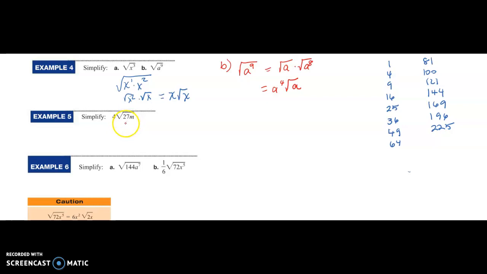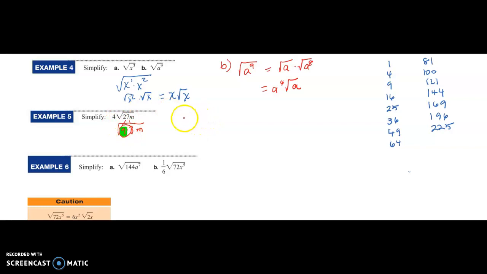What is that? Hopefully you said 9, so I could look at this and say this is 9 times 3 times m. All of this is still underneath the radical. Yes? 9 is perfect, and so I could circle it, or I might just do a little highlight. It can come outside the radical because it's perfect. So like I said at the beginning, if it's perfect or it has a friend, it has a ticket out. So the 9 outside the radical becomes a 3.